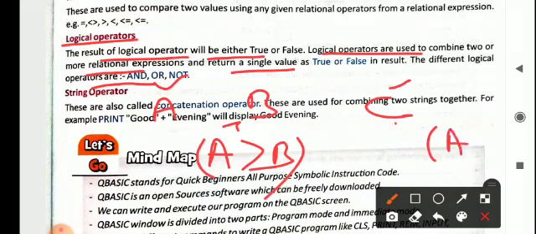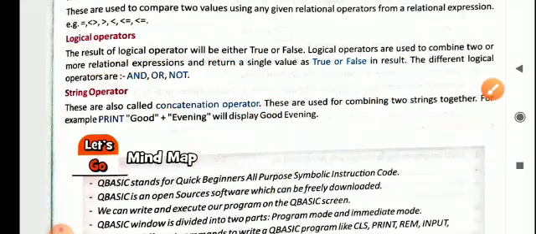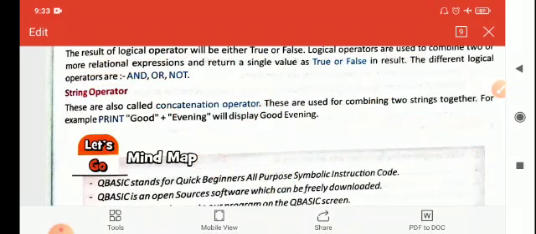That means again using a logical operator, A is greater than C, and if both are true, then only can we conclude that A is the greatest one. So these two expressions have to be combined by using the logical operator and. In the same way, many situations are there, or we can use or also. Basically logical operators are used to combine two or more relational expressions.